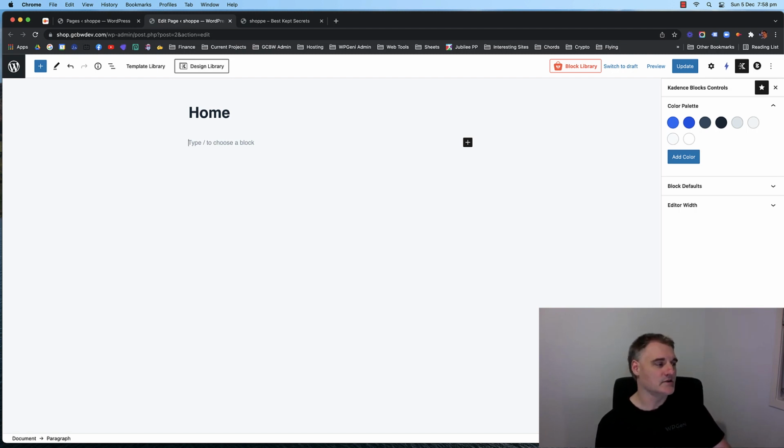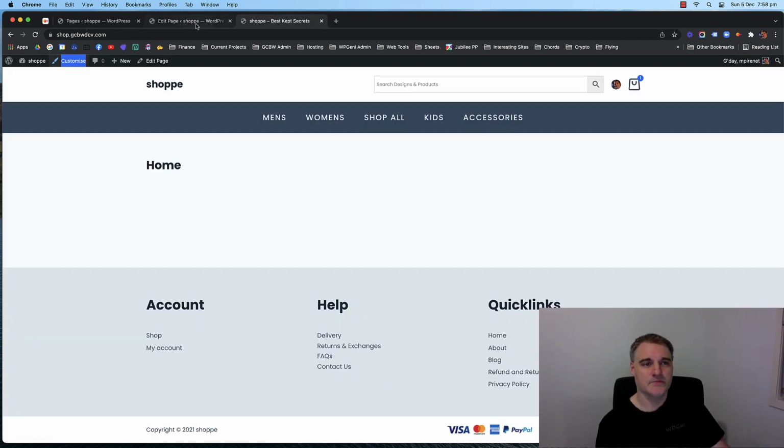Then under that we're going to have the categories displayed. Then under that we're going to have a carousel of products going across. And then under that, a call to action to join the Shop Smile Club, which is basically just a fictional way for them to sign up, give you their email address, and then you can sell to them through email, essentially. So that's what we're going to be doing with this page.